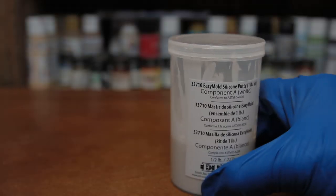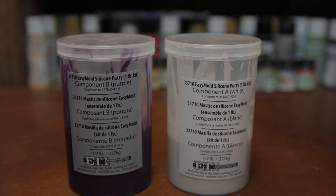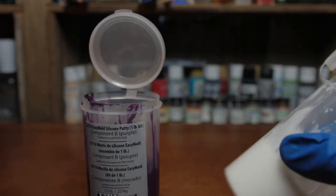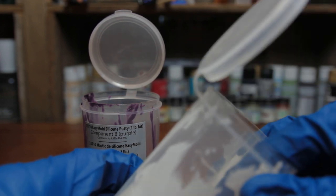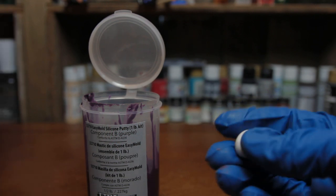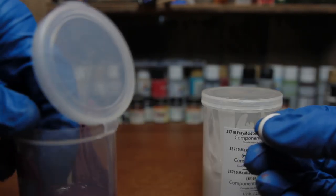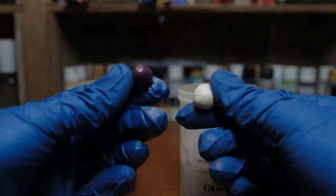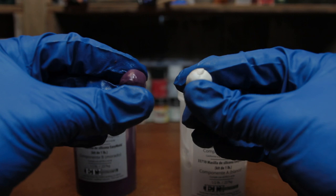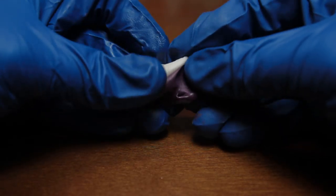EasyMold is a two-part mold putty. So you have a part A and a part B. You're going to take one part, get it out into a little ball, about half of what you're going to need for your final size, and make sure you get it with one hand and get your other part B out with the other hand. You don't want to mix the two sides. Once you've got two even balls, then you go ahead and mix it.